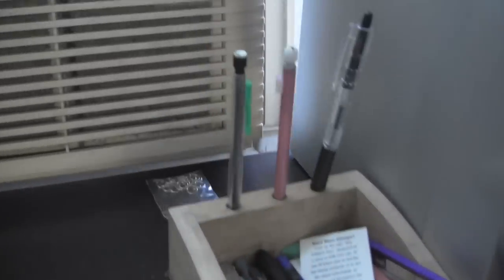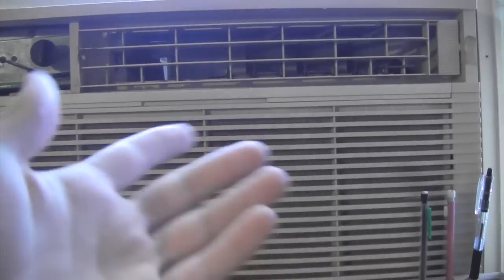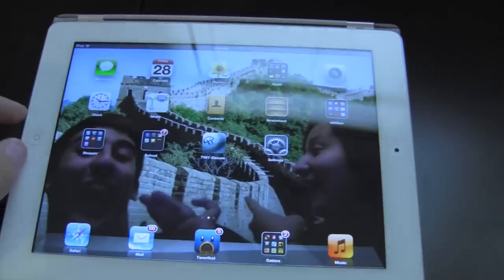Here we have an air conditioner which did come in handy, but it's very ghetto — it came with the place. I'm probably going to be taking it out because I think it's broken down here — it rattles and I don't like it. Plus, snow is going to start falling in the next month or so, and I'll have to take it out anyway to avoid the risk of it falling out of the window. Moving down here, this is a new iPad — the third generation with retina display. I got the 32-gigabyte model. I don't have too many apps; I like to keep only one page of apps on the iPad and keep it minimalistic.